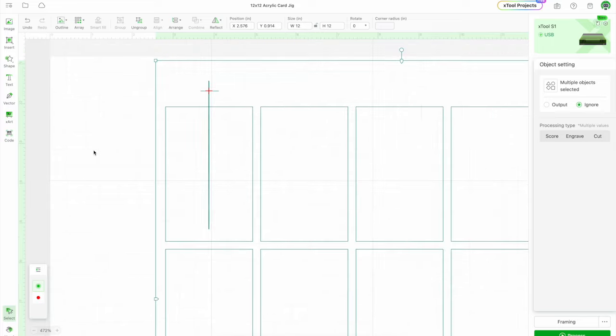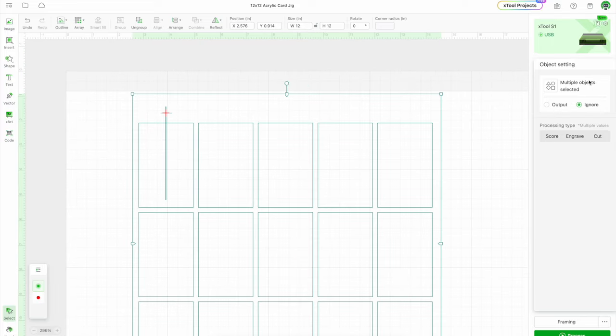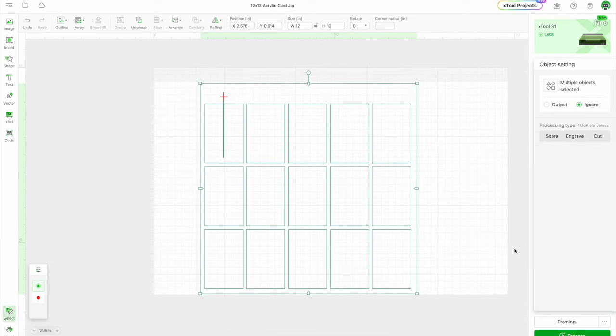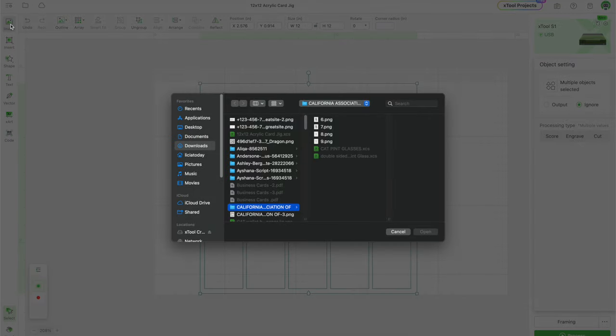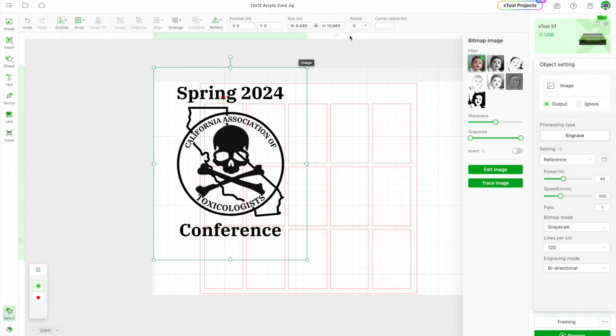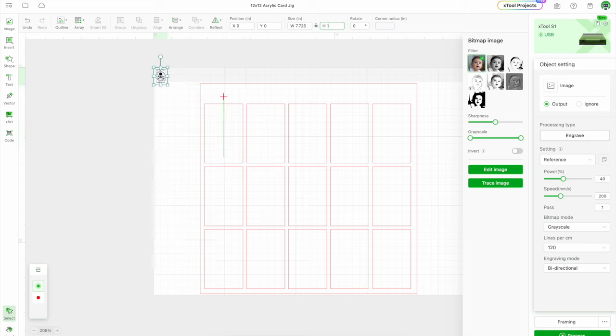So then what we're going to do next from here is add the design. I'm going to zoom out again and move it so you guys can see. I'm going to size this down — this is going to be for the wallet bottle openers and I need it to try to not get where the opener part is. I can't use the whole entire design area, so I'm just going to try to guesstimate where I think it will be. It looks like it's lined up right there, so I'm going to leave that there.